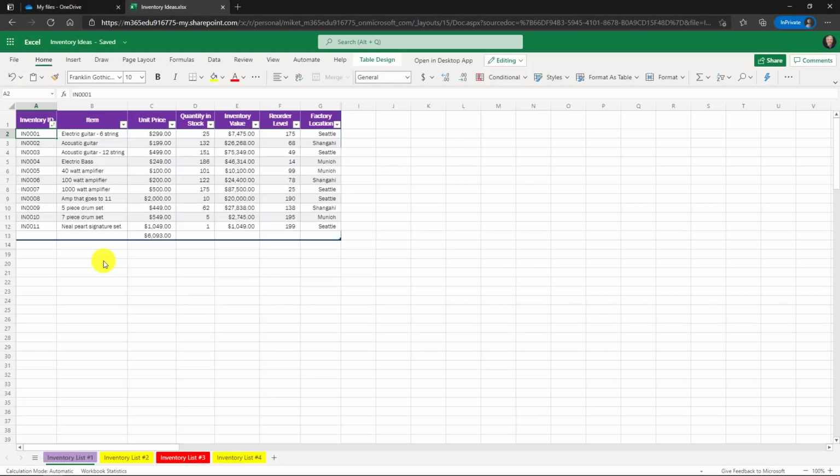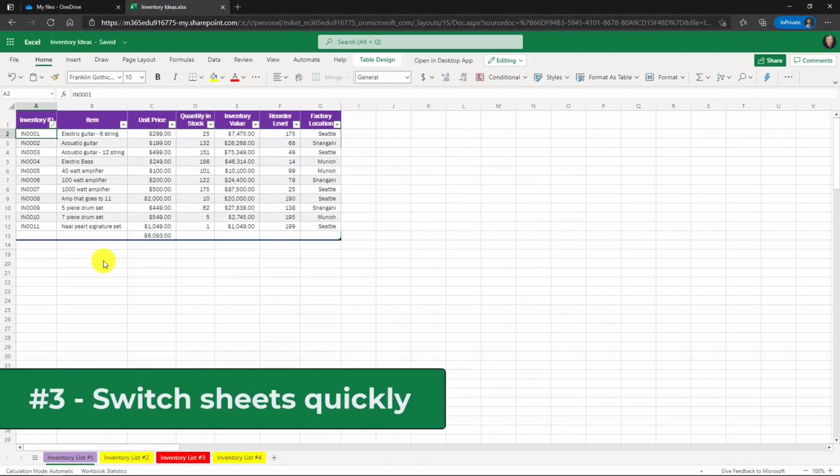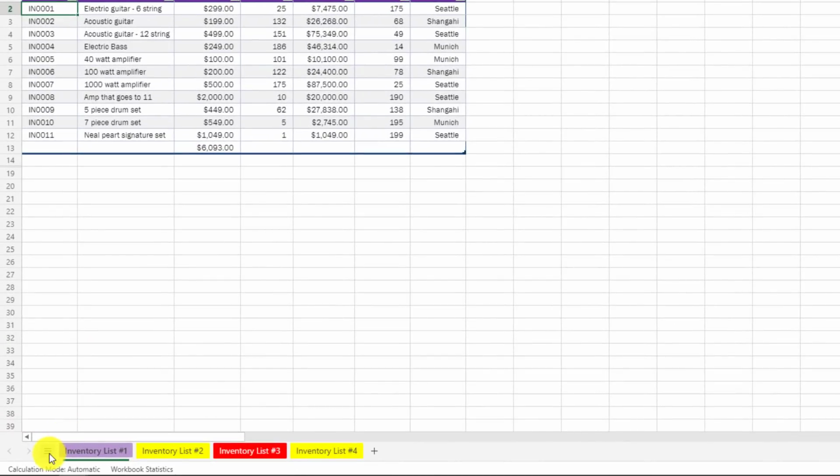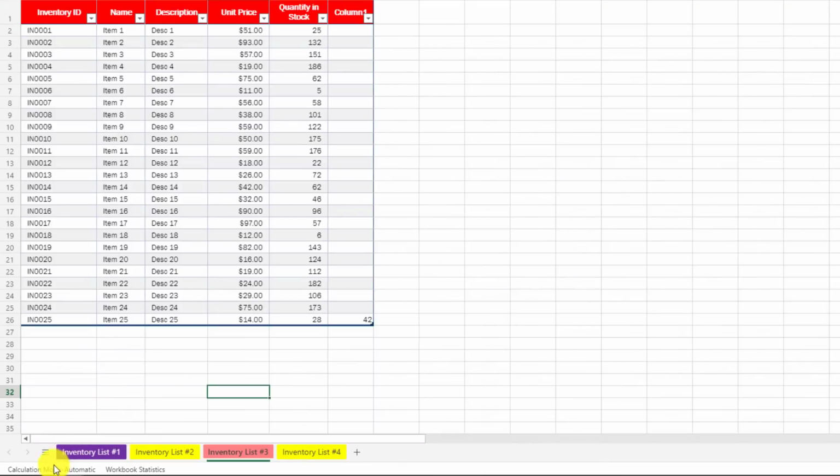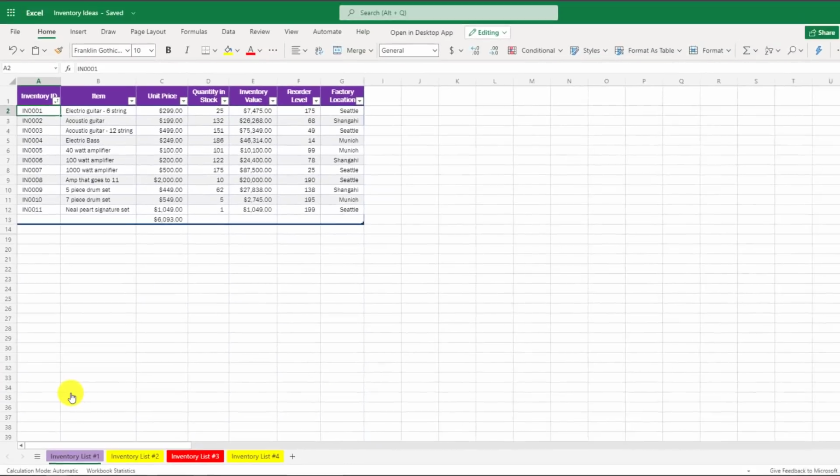be on by default. The third new feature is also in Excel for the web, and it allows for easier worksheet navigation. So I go down here and click the little 3 lines for all sheets, and I can switch to my different sheets. So if you have a really big spreadsheet with a lot of stuff in it, this is really nice to be able to navigate around really quickly and easily.